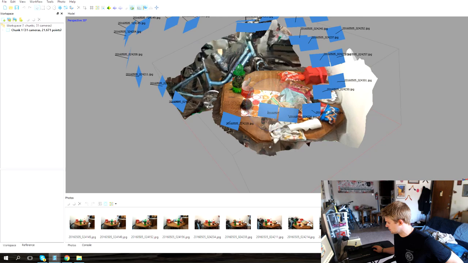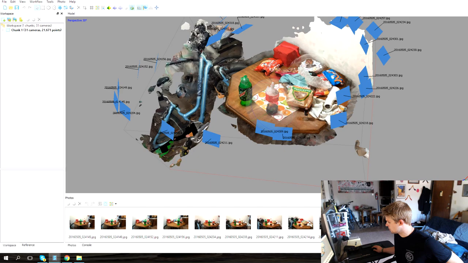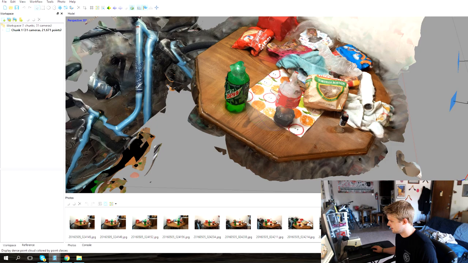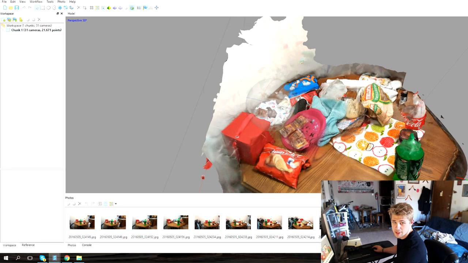So, you can see, we recreated that little scene pretty much completely, not entirely. It has a lot of work that needs to be done to it. So you can see that even when I took really, really crappy photos, even when I took blurry photos, crappy photos, it still managed to make something that looked pretty cool.